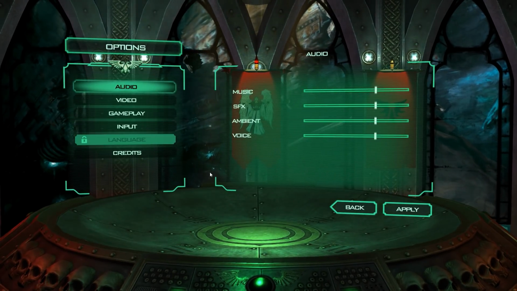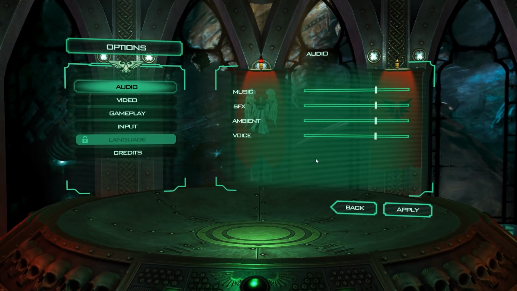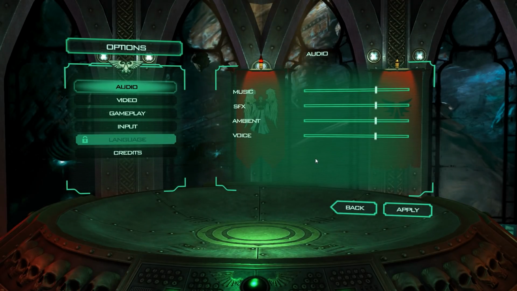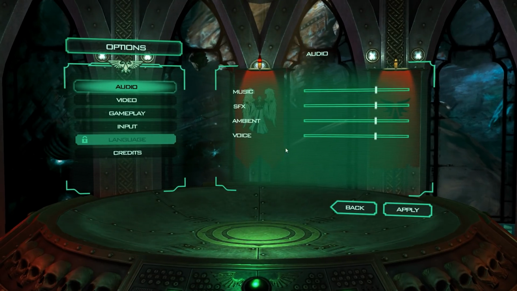We'll just start with the options menu. Separate sliders for everything, including music. And you might be thinking, yeah, let's get some good 40k regal music going in as we purge the Xenos filth. No. There's music in the menus, and there's music when you either win or lose, and that's about it. There's no actual game music, which is very disappointing, and certainly does not do anything to enhance the atmosphere.